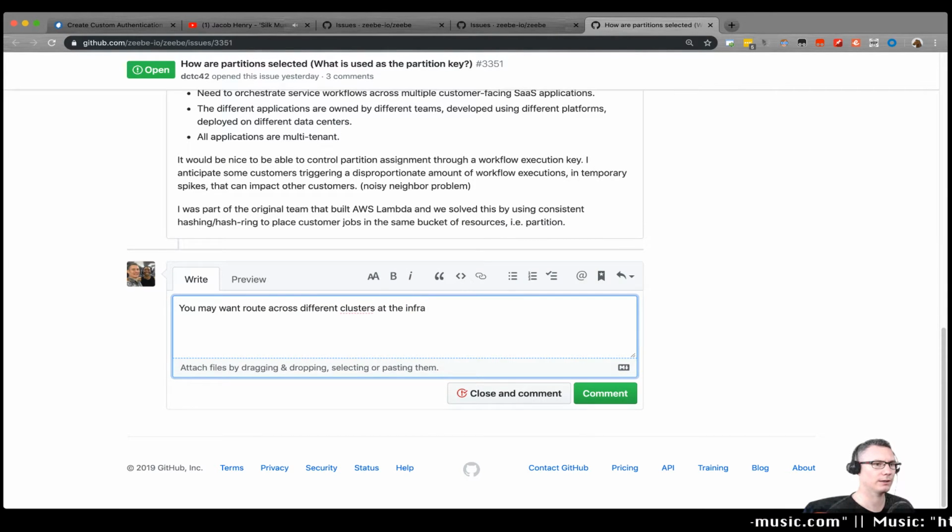Level. And then for this, people want to do these multi-tenant setups. Because Zeebe is designed for load balancing. You can't prioritize jobs with Zeebe, because it's just as fast as possible.